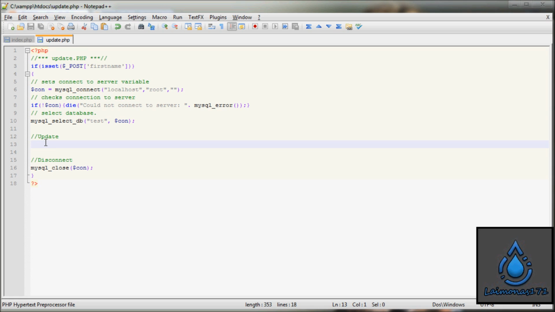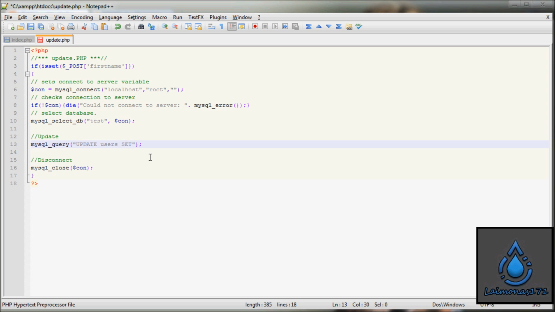We'll need to add a MySQL query which actually updates our entry. So we write MySQL query and our MySQL command: update users, this is our table which we want to update.